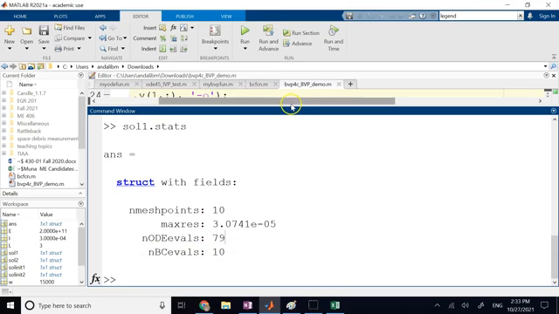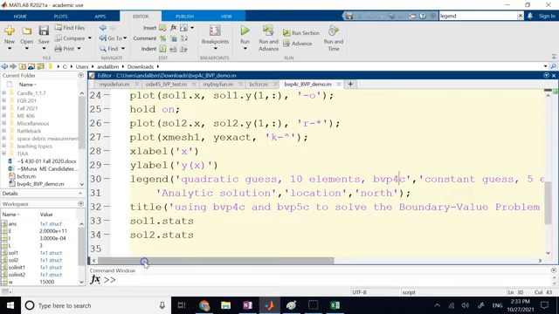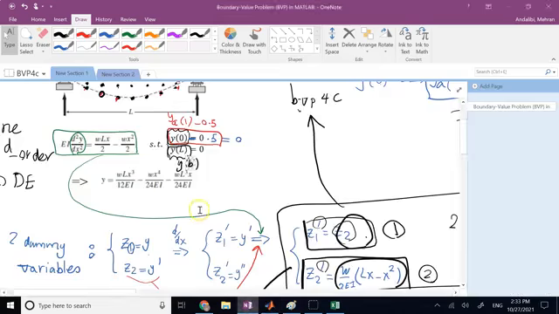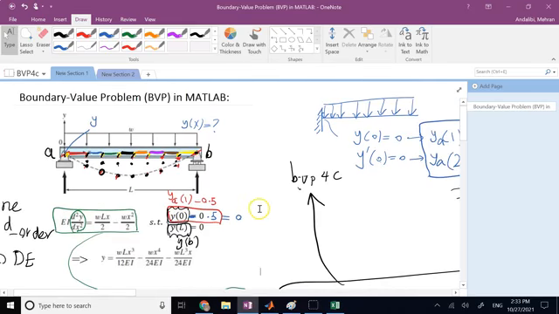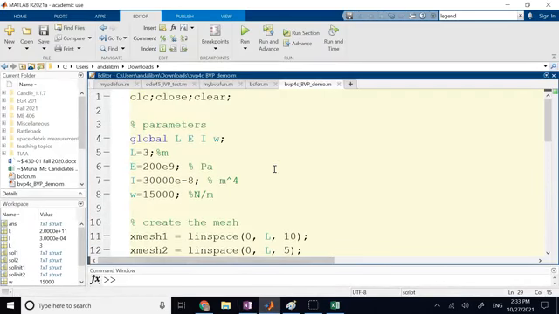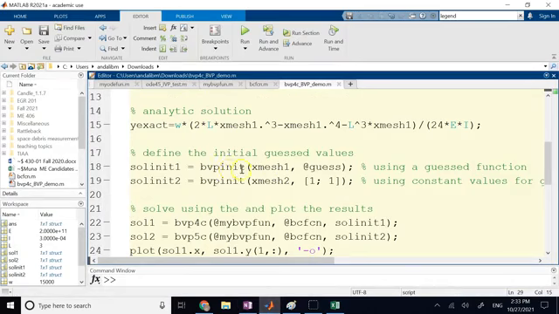Okay? So my final advice: use more elements. Try to give it a guess that at least satisfies the boundary condition. The rest of it is not as important. And then, if possible, use bvp5c, if not bvp4c. But both of them do a decent job, because this problem was, of course, a very simple problem. Once the problem becomes more complicated, then it is not going to be as easy. So they take more time. They might have some error and so on, and there might be no analytic solution like this to compare against.